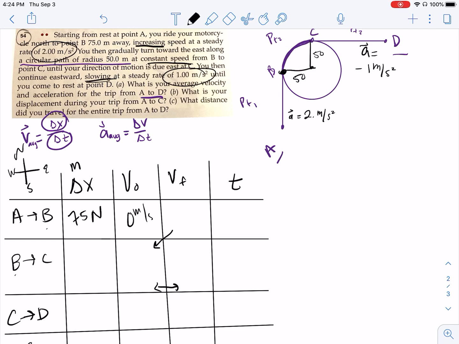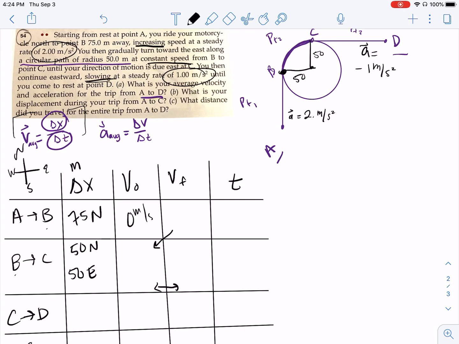At this point, because I want to know my total change in y and my total change in x in order to find the average velocity, I'm actually going to include both of those. I'm going to go 50 meters to the north and I have 50 meters east, because that's my total change in y and my total change in x.